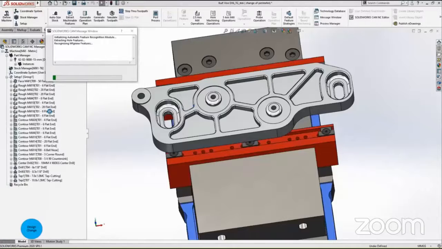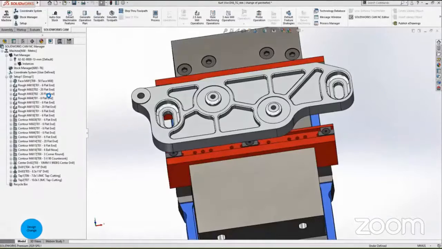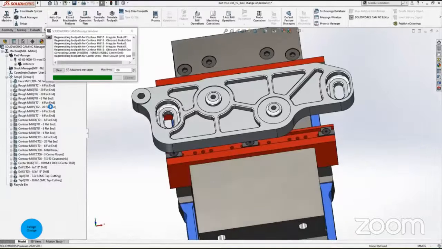So we will let it regenerate the toolpath and then see how much manual work we have to perform, or what additional features we have to add or remove. Give it some time, since it's redoing everything from beginning till end by itself.